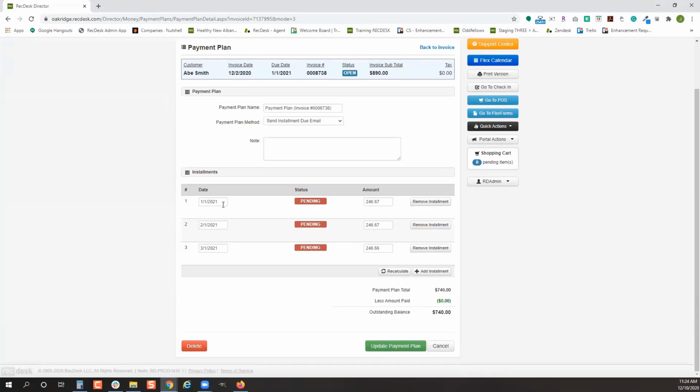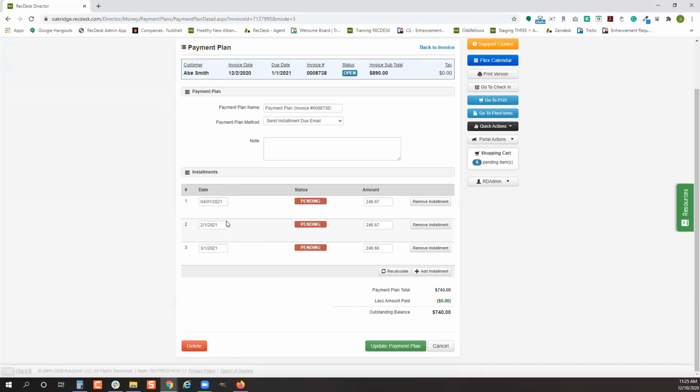I am editing it because instead of it being due on the 1st, it's now going to be delayed a month. So I just want to completely change this pattern and push it a month out. Please keep in mind, if you put a future date at the top, when you save it, it will rearrange them in the correct order.